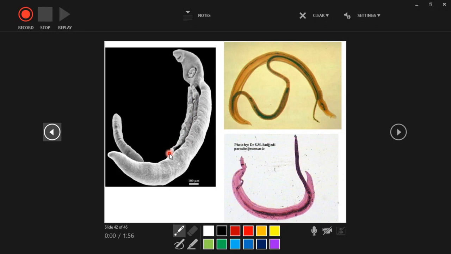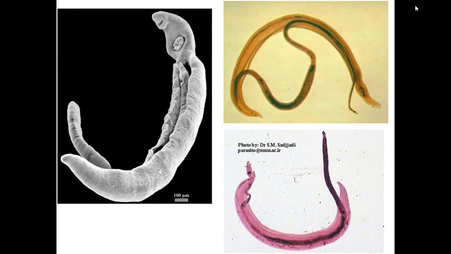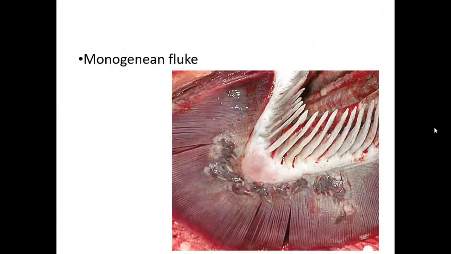So the female is small, and they're paired for life because it's hard to find a mate, especially when you're in your hosts and flowing around in the blood. So here again, the smaller one is the female, in the groove of the male. The male is on the outside, the female is on the inside. Same thing here. All right. So now let us go back into full screen. Here we go to the next slide.